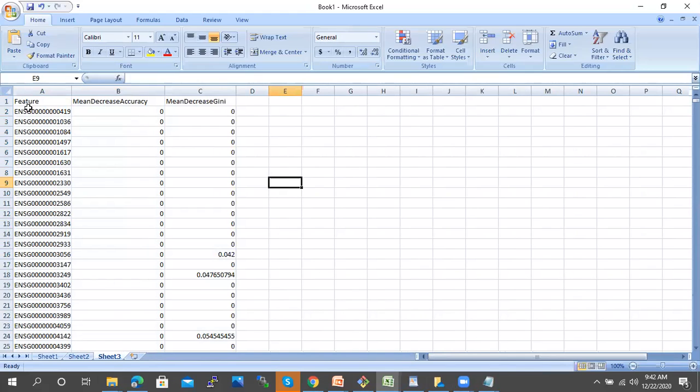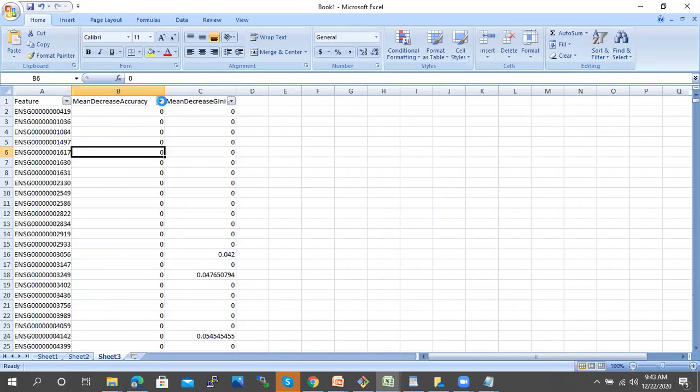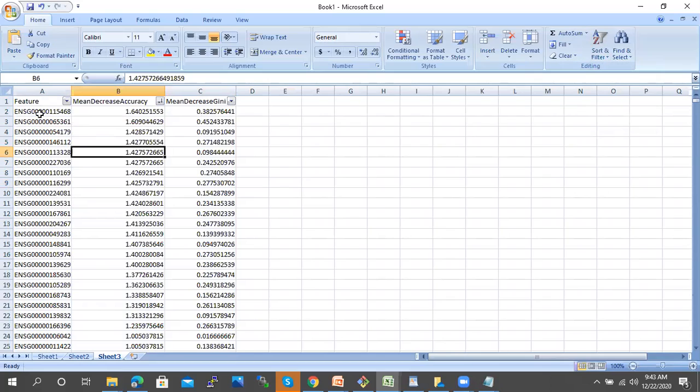To do this, set a filter and sort from largest to smallest. You must consider only those features which affect the accuracy of the model. You can now make a cutoff, like if you want to take only those genes that affect the accuracy by at least 1%, right?